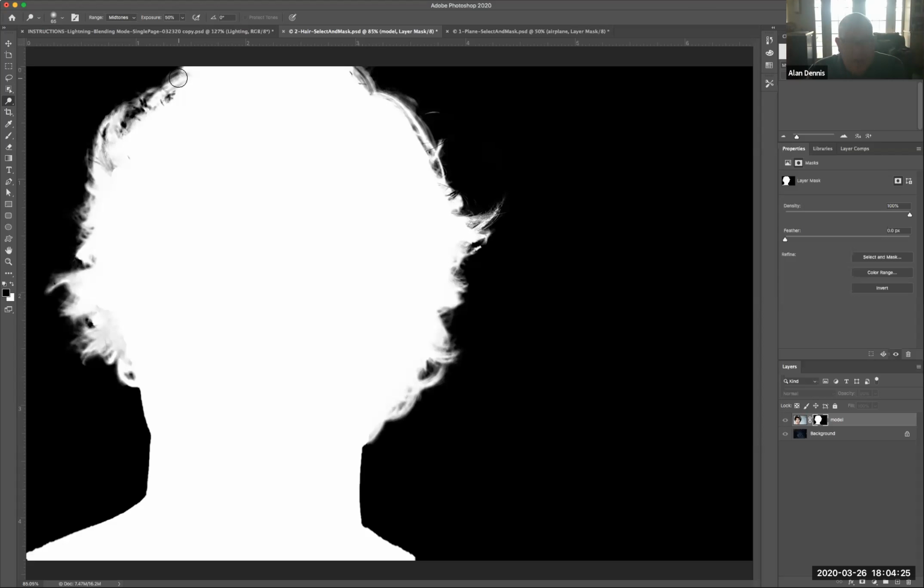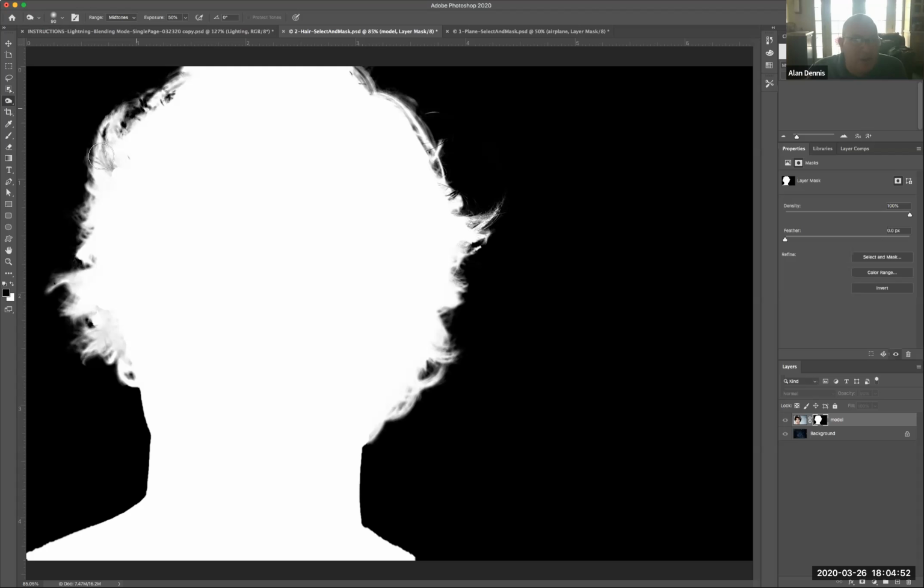So what would happen, and it is a brush, I can right bracket to make it bigger, left bracket to make it smaller. So what happens is as I click on that, you can see it's getting lighter. That's actually the opposite of what I want to happen. And so I'll hit Command Z. That's dodging. It's letting less of the light come through. If I burn, it will expose more. And so that's actually what I want to have happen on this one.